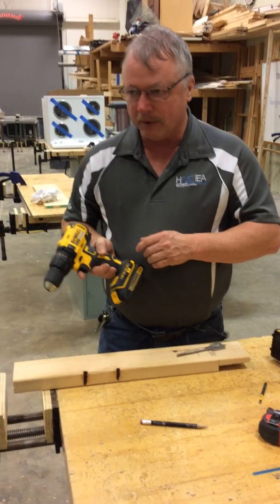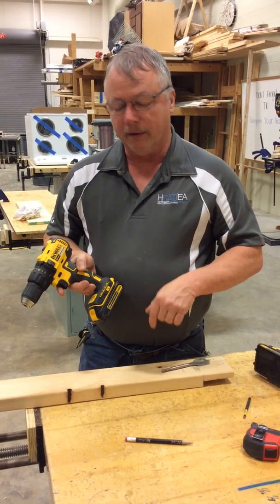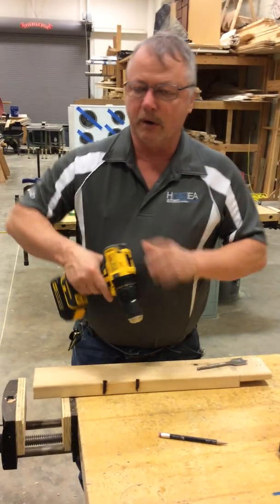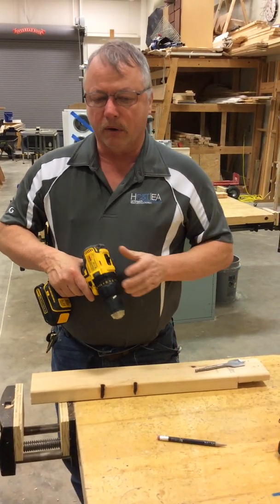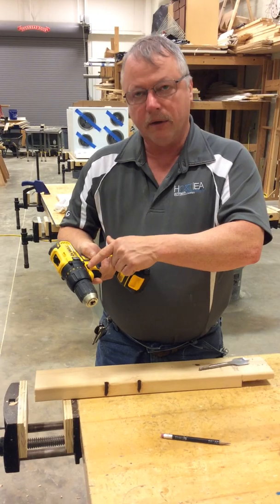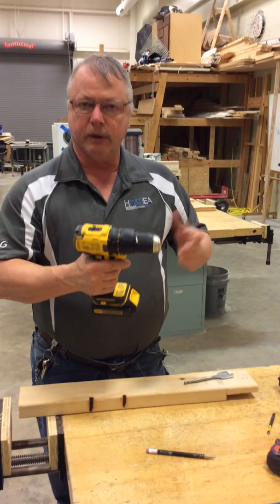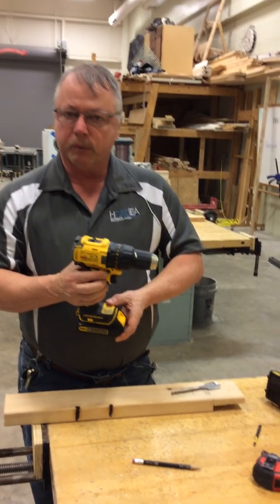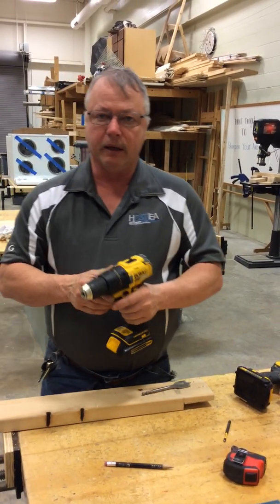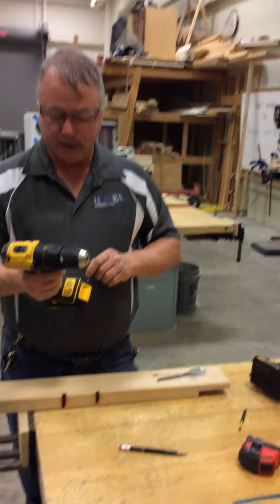One of the biggest problems I have with students is they like to drill holes in reverse. I've watched a number of students pushing hard, pushing hard, and they just won't do anything. Then I'll walk over and say, 'Hey, you're burning your wood.' They look down and go, 'What's wrong?' I said, 'You've got the drill in reverse.' If you're right-handed, you're going to hold the drill in your right hand — this forward and reverse knob needs to be in, so you can't feel it. If you're left-handed, it should be out, where you can feel it. Just make sure that you're drilling in the right direction.